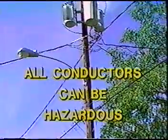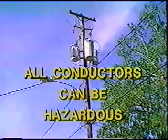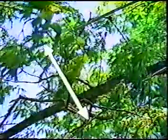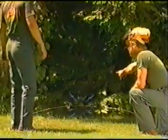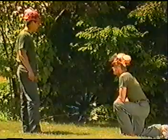A fallen distribution line may have caused one of these lines to become energized far in excess of what you may expect. Even a guy wire could become energized. There are other factors to consider. Contact between circuits, known as phase-to-phase, causes a short circuit, which can result in electrocution. In storm emergency situations, fallen wires may energize a chain-link fence or other conductive installations. A fallen conductor may also be hidden by broken limbs or other debris. Obviously, electric conductors are never to be taken lightly, and direct or indirect contact is to be avoided under any circumstances.